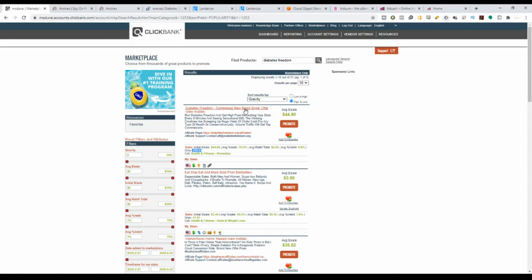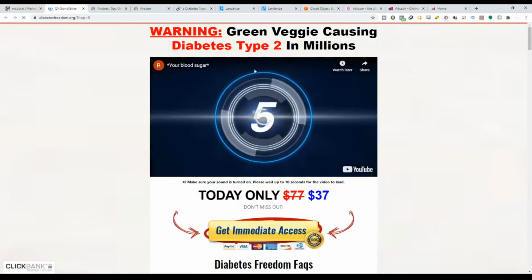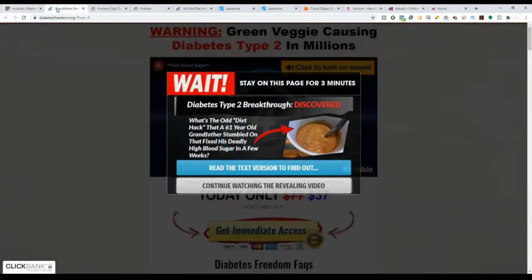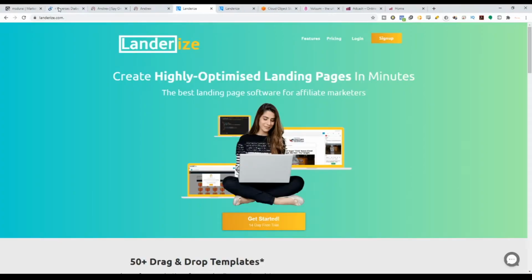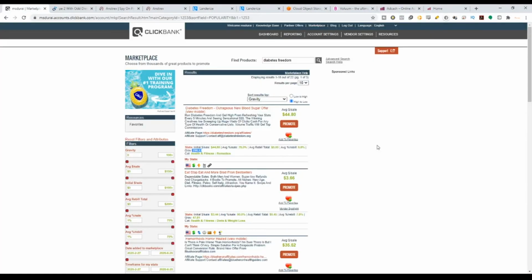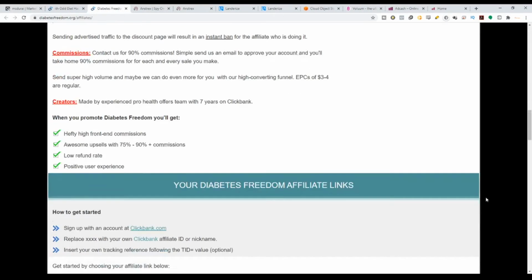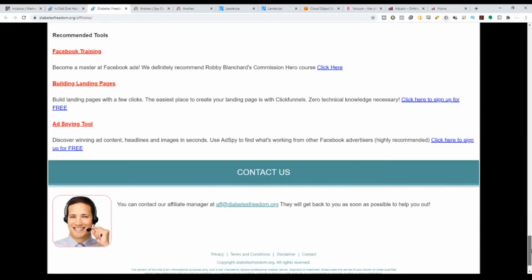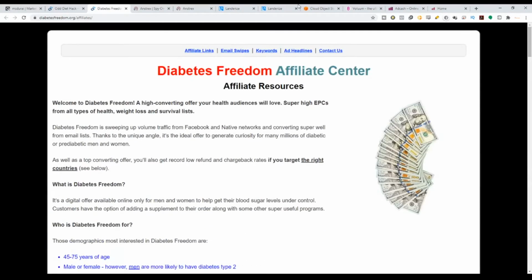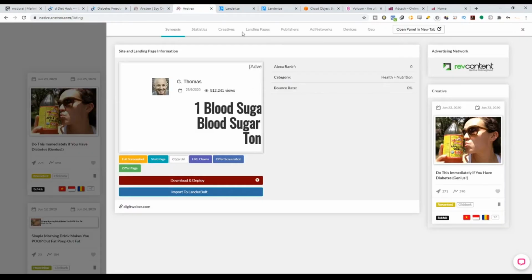So you're going to check out the offer page, whether it's still the same offer page or not. Yes, it is the same offer page, right? You can actually see it's the same offer page. You can cancel this. So this is the one that you'll be using. This is our offer. So you can open the affiliate link as well, if you want any resources or any other information and all this kind of stuff. But basically, we're going to use the same thing that we found in Anthrax, right? So it's very easy to do it, guys.